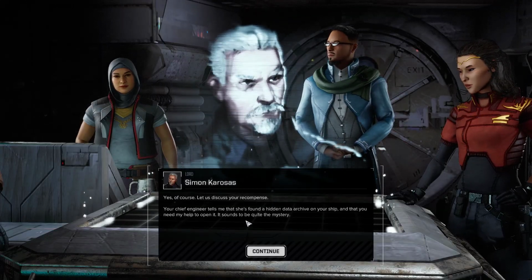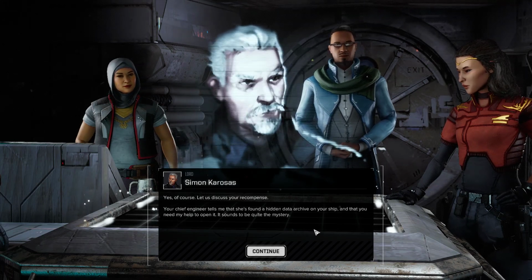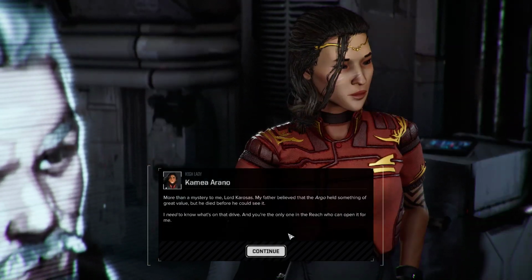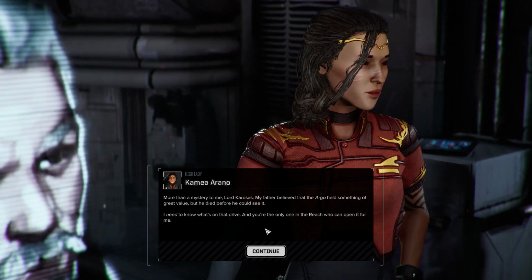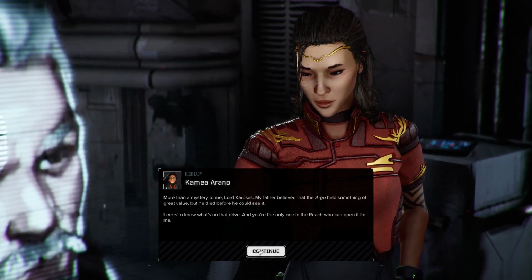Let's discuss your recompense. Your chief engineer tells me she's found a hidden data archive on your ship, and that you need my help to open it. It sounds to be quite the mystery. More than a mystery to me, Lord Croesus. My father believed that the Argo held something of great value, but he died before he could see it. I need to know what's on that drive, and you're the only one in the Reach who can open it for me.